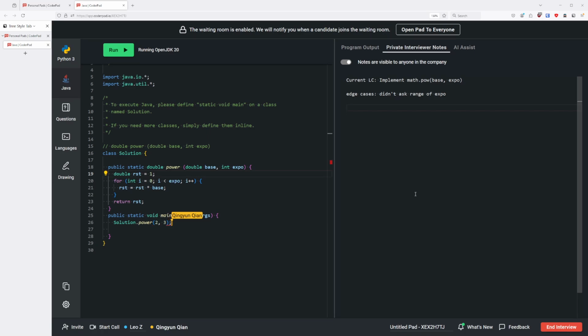2 to the power of 3, which is 2 times 2 times 2. So for this test, it should return 8. Do you want to print that out as well? No, I will save this value.